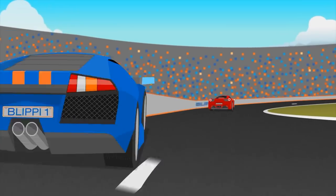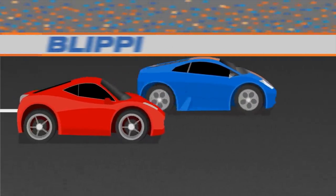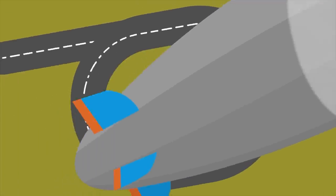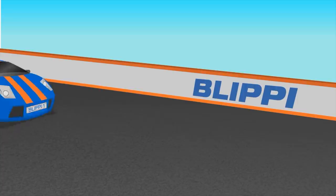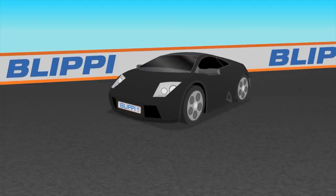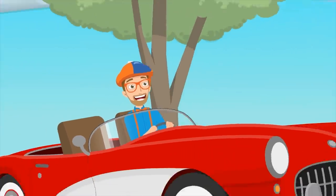The drivers are now coming around the corner. It's a neck and neck race, and it looks like, yes, Blippi has taken the lead. I've got a small two-seater, two-door automobile. And it drives so fast, it'll give you a thrill. I love driving in my sports car. Zoom, zoom, go, Blippi, go, go, go. They come in all kinds of colors, like cool black or shiny red. My Honda NSX. Driving with the top down, feel the wind rushing by your.